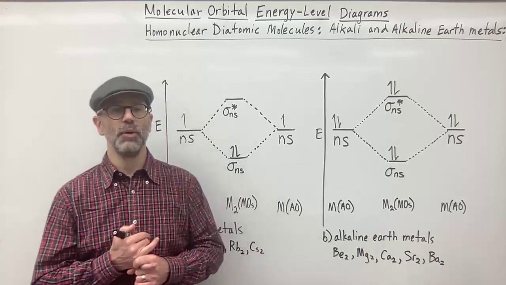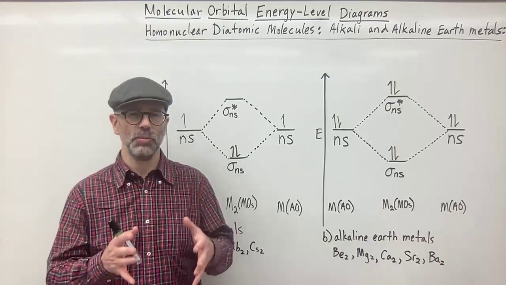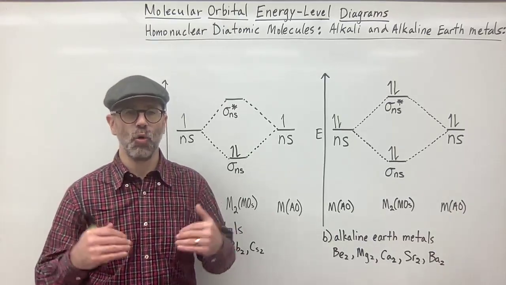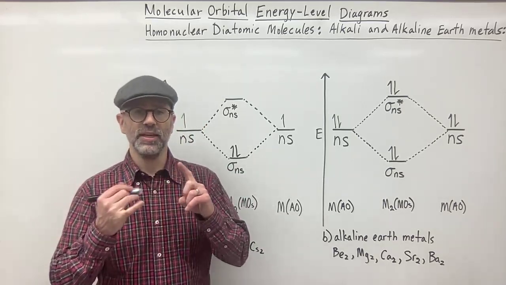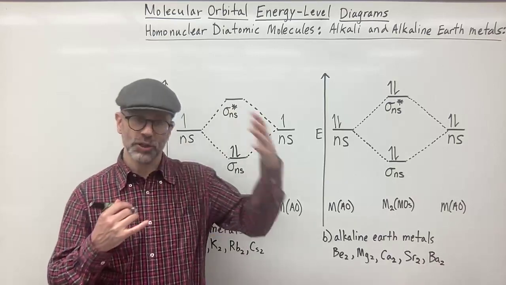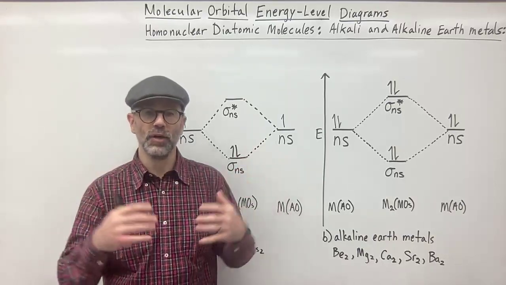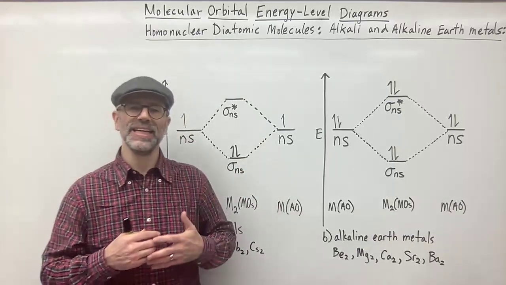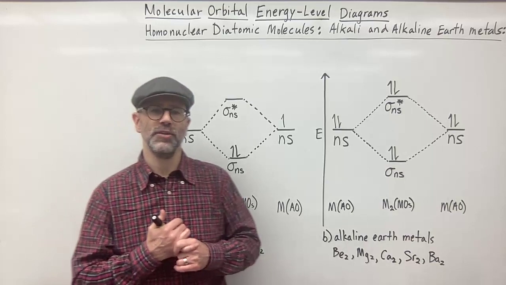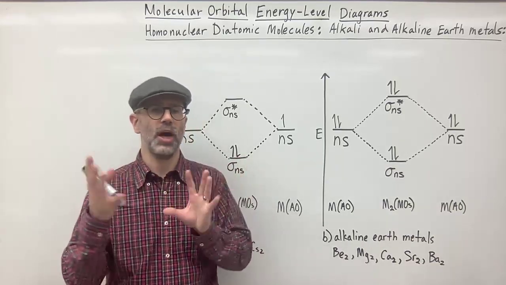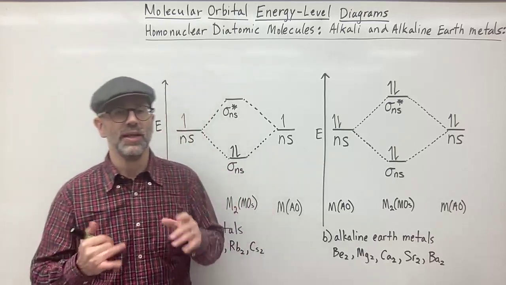So first thing I want to talk about is that so far in these videos, we've been focused on the valence electrons, valence orbitals, and not so much on the inner core orbitals. There's a couple reasons for that. One is that the valence electrons are farthest from the nucleus. So when the two atoms come together and those orbitals overlap, they by and large don't really perturb the inner orbitals all that much. So those inner orbitals don't become really involved in the bonding or the forming of molecular orbitals all that much. That's the first reason.